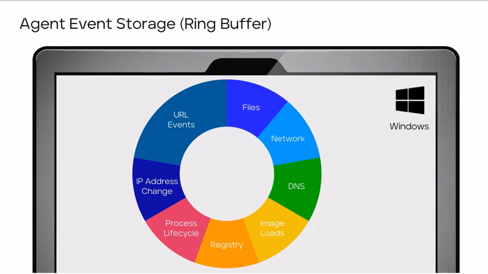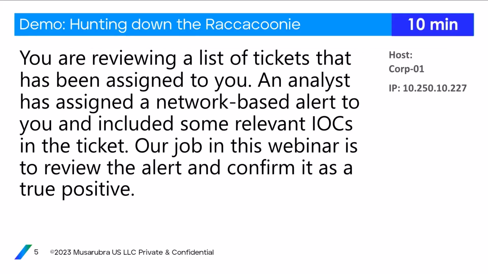So let's go ahead and take a look at a real world example. How can we make this applicable for ourselves? So here is a terrific scenario based on real malware that our IR teams are seeing out in the wild. That is to say, the Rakakuni malware that can really be everything, everywhere, all at once.